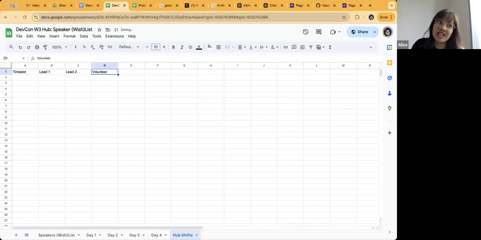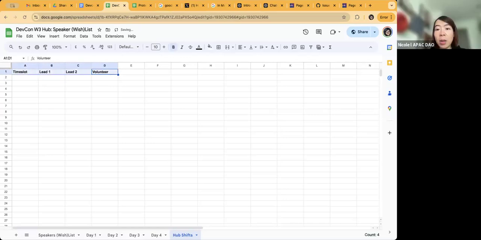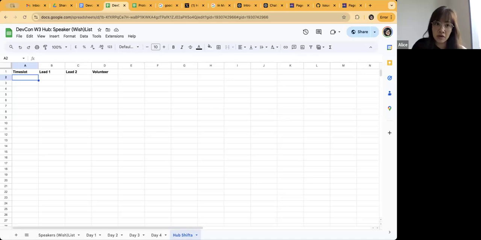What would we need the volunteers to do? Right now, the minimum expectation I asked of them is at least 1 or 2 hours per week with the planning, and they have to commit 4 hours on the spot anytime during DevCon week, from the 12th to the 15th. So we'll need to assign them shifts where they have to be here for 4 hours. Okay, so that's just to man the booth, right?